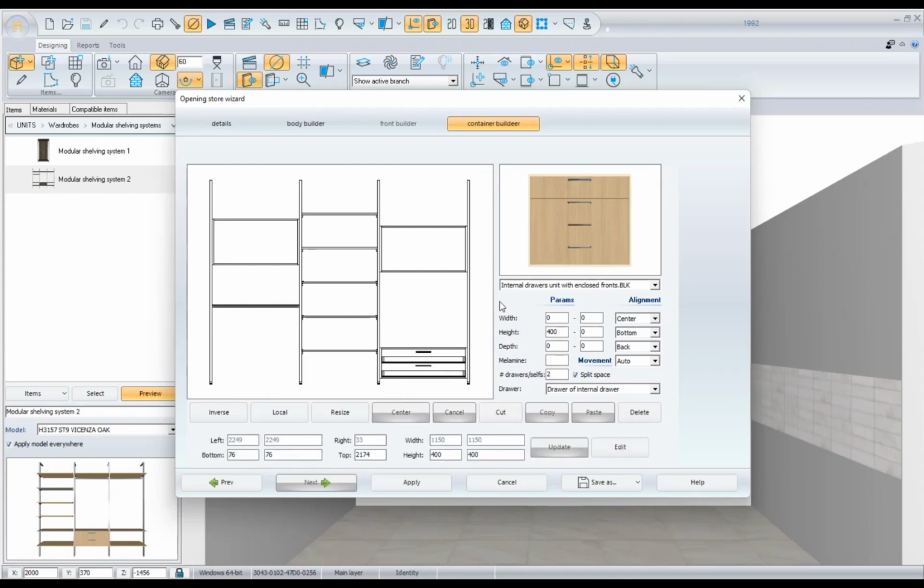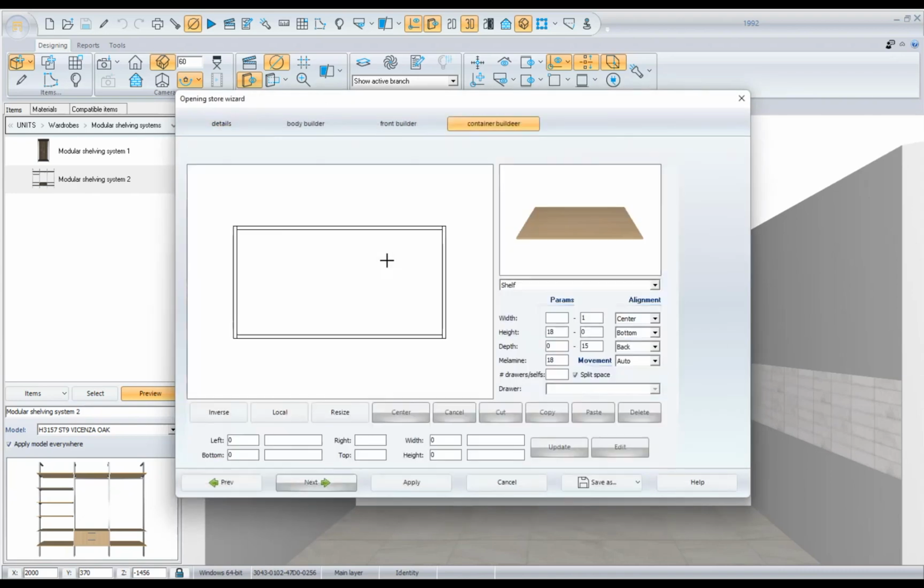Now, for example, if you want this box to have a different kind of design, you can let the mouse on the box, and from this button, edit, you will see only this element, the box. Here you can see only this element, which is meaning only the box.